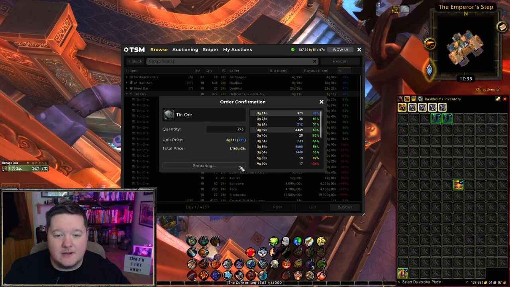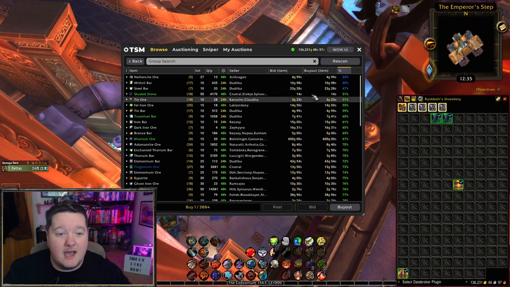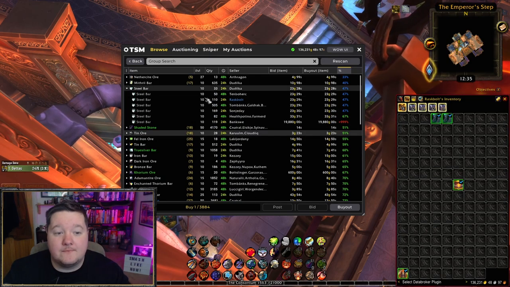I'm going to buy that one out as well. I know it's overinvesting. I don't care. I'm going to buy it to the price that I'm comfortable with, which is staying out of the blue. Steel bar. Let's have a look here.